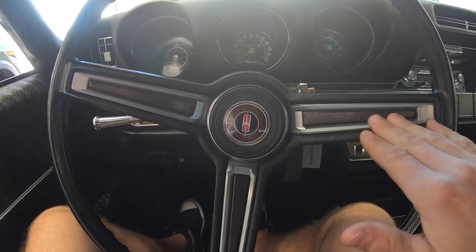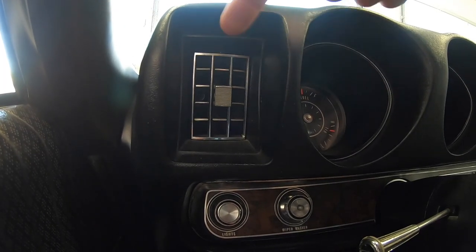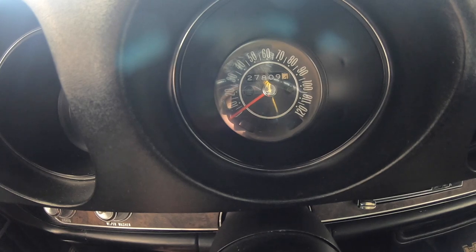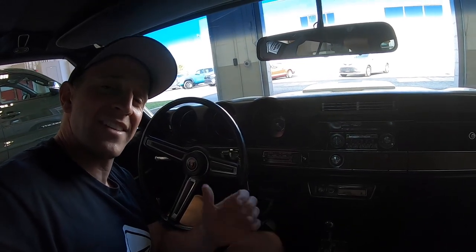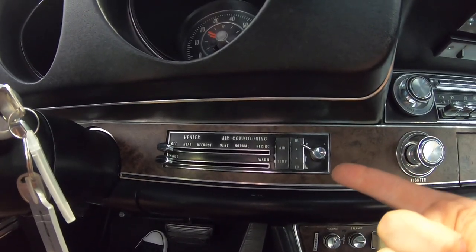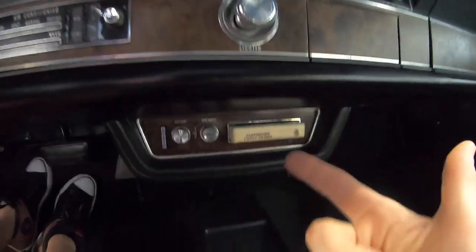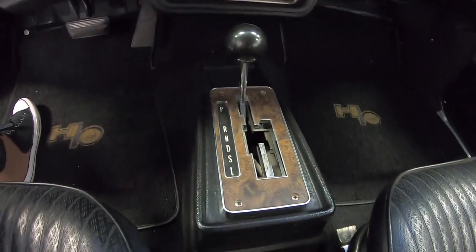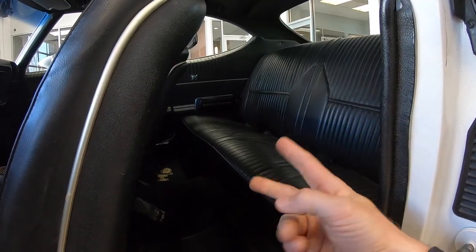Tilt adjustable steering wheel, power steering, and a super thin design style. I like how they carried that wood grain design into the ends of the steering wheel. Take a look at this dashboard — I love how they sunk in these air vents. You have your lights and wiper-washer on this side, temperature, oil, and fuel gauges here, speedometer and odometer in the middle, and here's a blast from the past — a tick-tock tach: a clock in the center and a tachometer around the outside. This Hurst came with AC, a rear defogger switch, radio, lighter, tuck-away ashtray, and an 8-track down below. This shifter is a 'his and hers' shifter — you have your automatic mode and can flip it over into manual mode. All these cars were automatics.